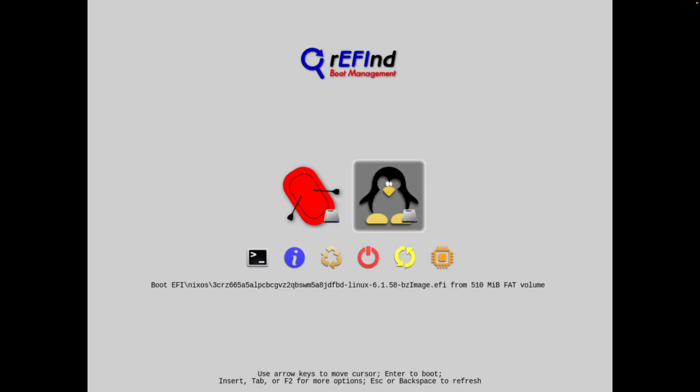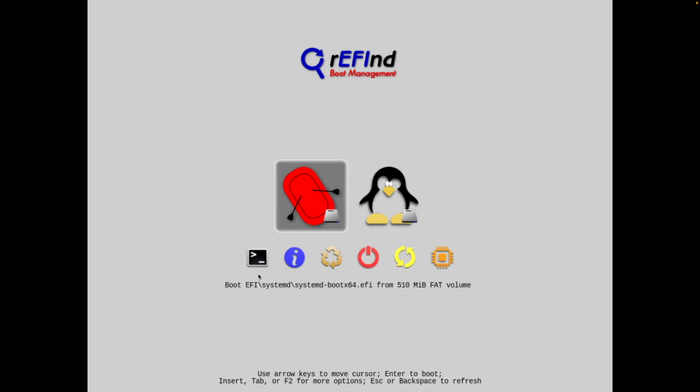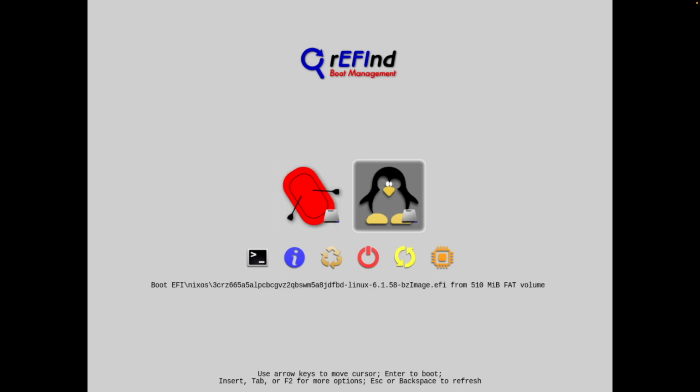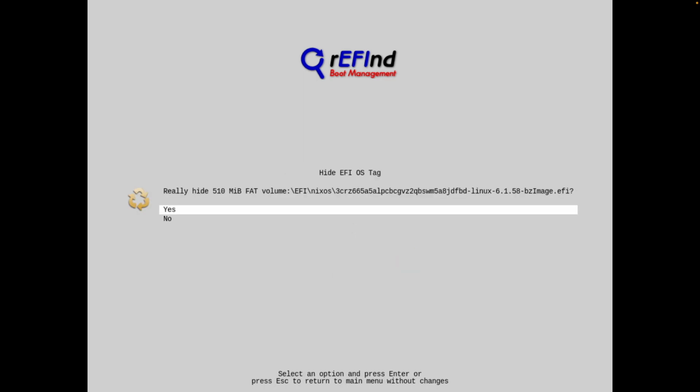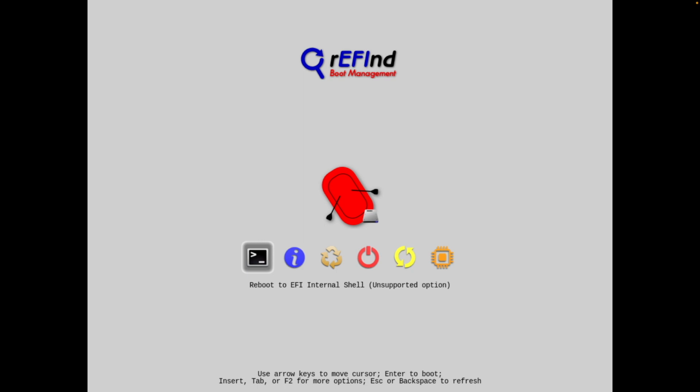And now at reboot, once you do that, you should be able to see that we can select our operating system. As you can see here, we have two things available. We have bootx64.efi, and we have a weird bzImage, which are basically on the same partition. They're just two different images, which is fine, but this one won't boot the system. So in this case, what I just do is I press the delete button, and say I want to hide it. That just shows then one possible boot option.